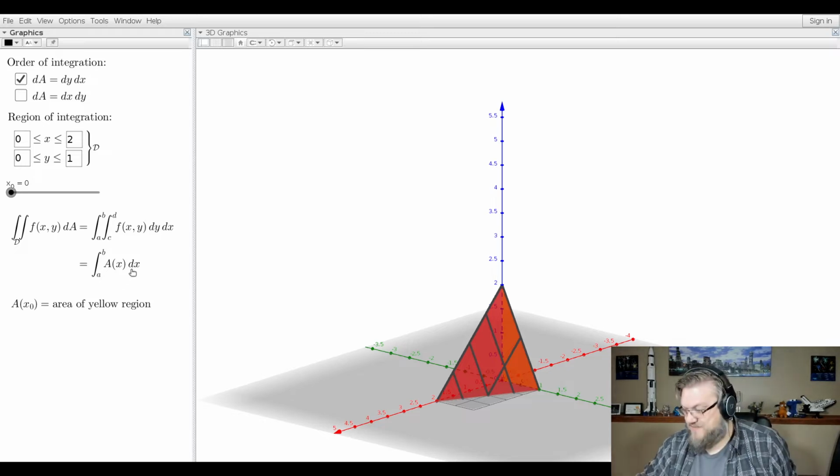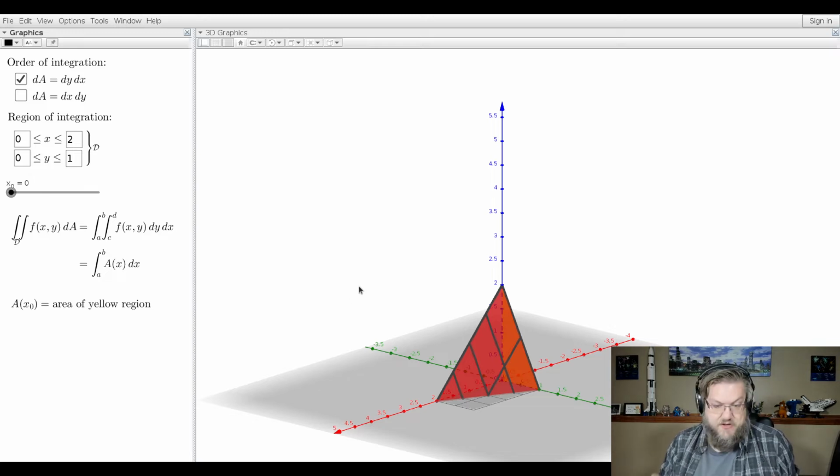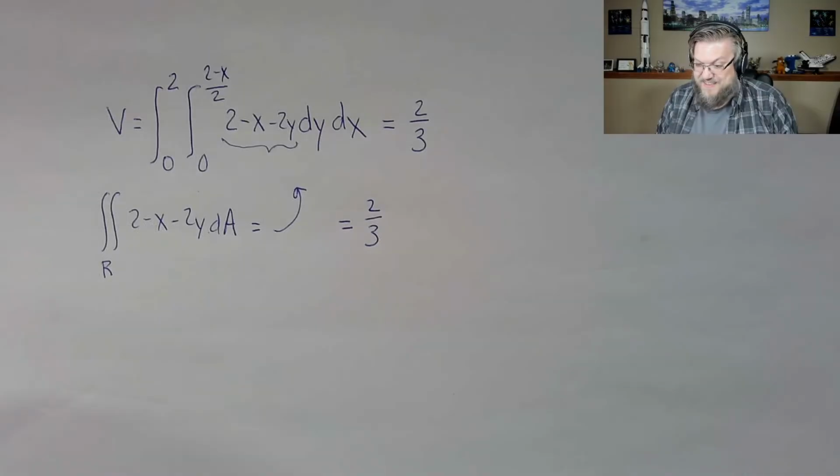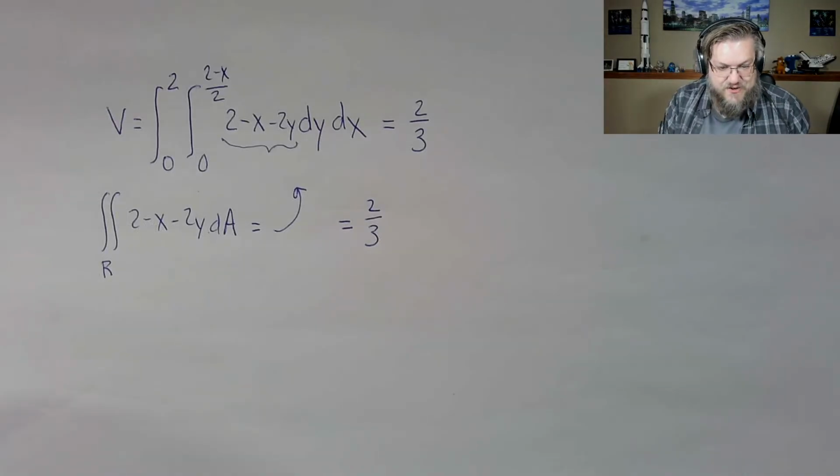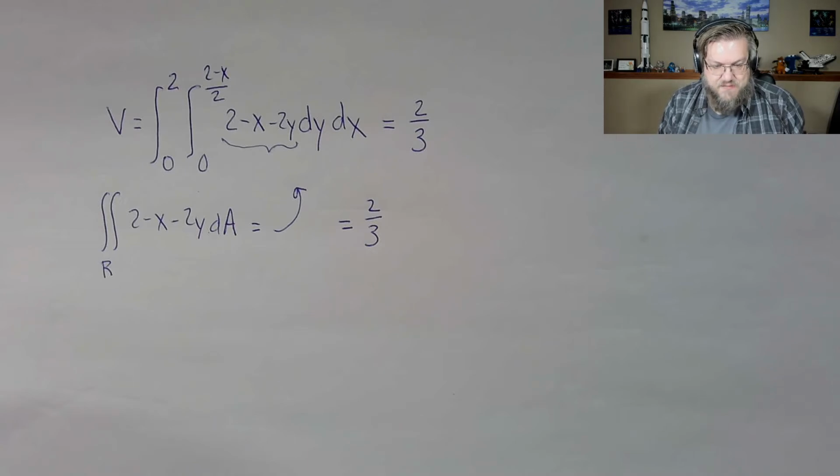This is where Fubini's theorem comes in. Fubini's theorem says there is a way to calculate this double integral using dy dx, and there is a way to do this using dx dy. So now the rest of this is just practicing that idea. So let's get to Fubini's theorem.